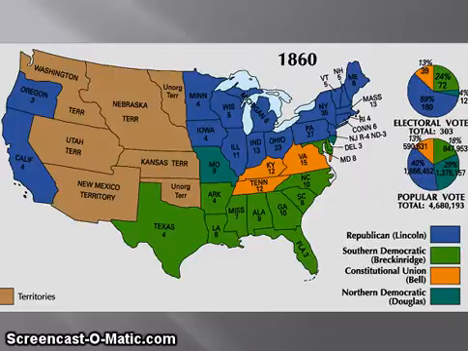So you can see where everybody won. We have Douglas winning only the state of Missouri, Bell winning just these three states in here, Virginia, Kentucky, and Tennessee. These are the border states. And then you have Lincoln winning all the states in the North, with the exception of Douglas winning a little bit of New Jersey down here, and Maryland, Delaware going to Breckinridge, and then Breckinridge winning all the states in the South. So you could see very clearly the division between North and South at this point, and this is the result.